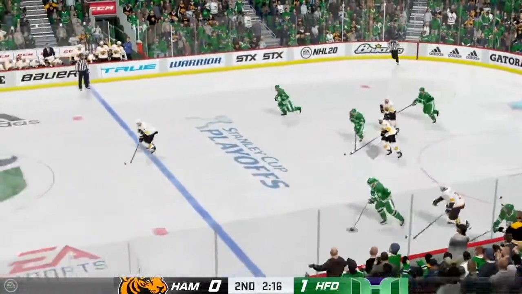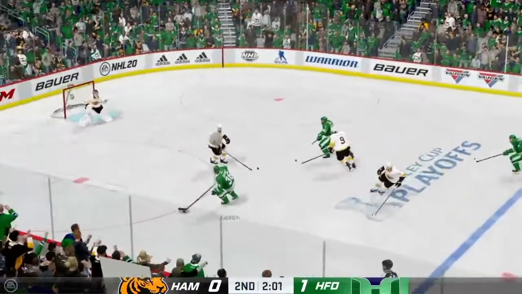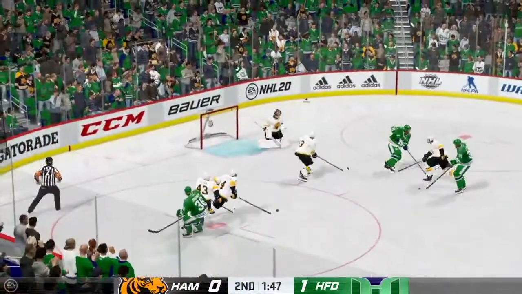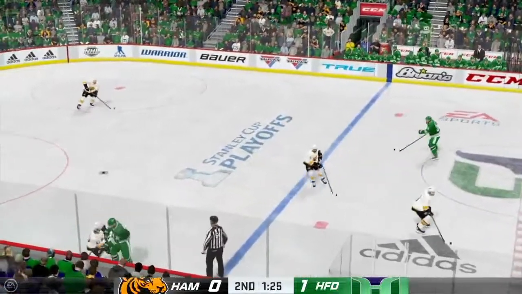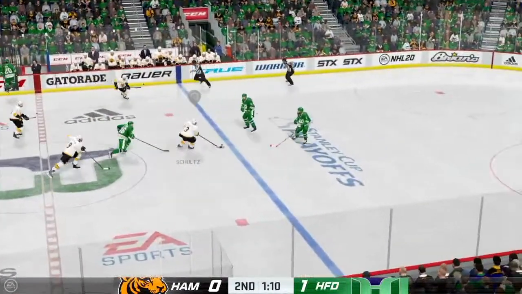The Whalers get a hold of the puck in their own end. And he gains the zone here. It's a 2-on-1. Puts it up front from the slot. Gives them nothing in front. Hamilton's got it in their own zone. Connects with a long lead pass here in the middle.